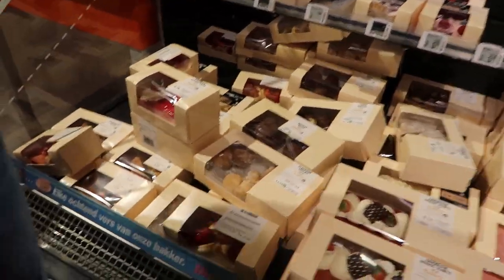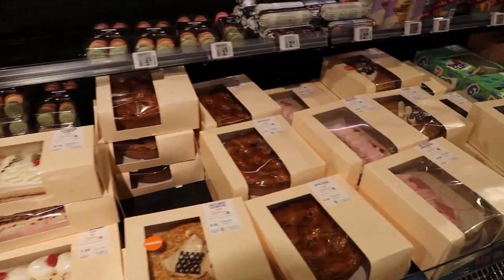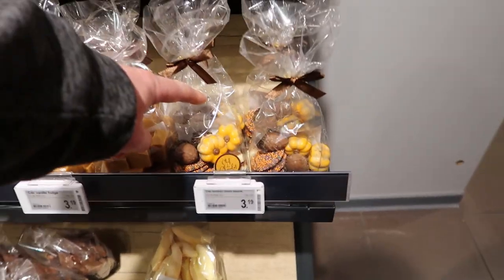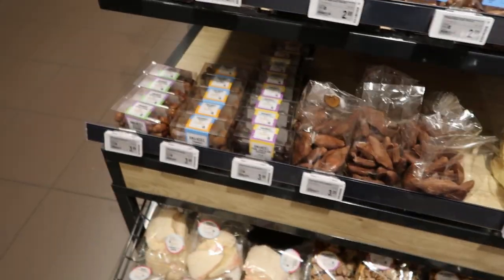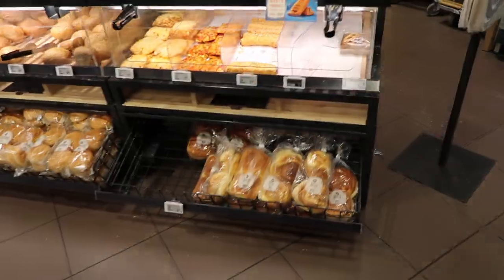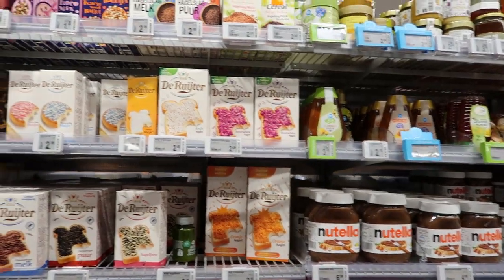Come in the morning, look. Oh, that's many tarts you like, though. Very nice. Oh, chocolate. Nice looking chocolates. That's fun. It looks like a very nice bakery section. I'm so jealous of supermarkets, or maybe it's just because we're not used to them. Maybe that's all it is. All different things. Ah, look at that hagelslag.